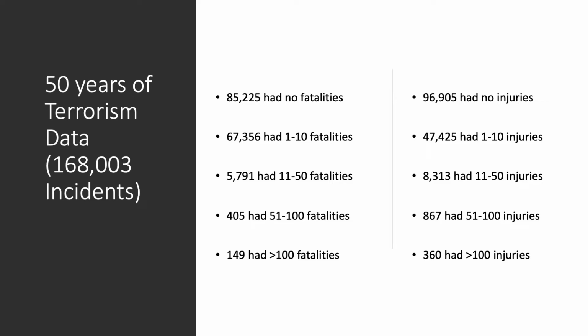I believe we could handle that as an agency today. We would have to adjust some things, and our medical management would be a little bit different. But realistically, we should be preparing for a 50 or less event. And if you really see the outliers here in the data fields are the 51 to 100 injured or fatality, or greater than 100 injuries or fatalities. Those are really, really rare when you're looking at the data set of 168,000 incidents.